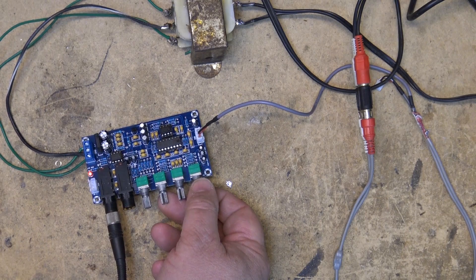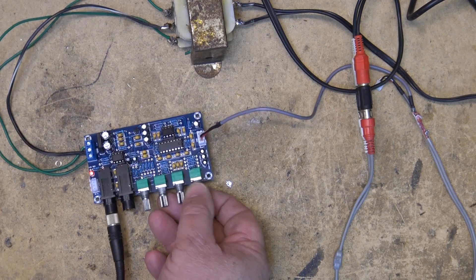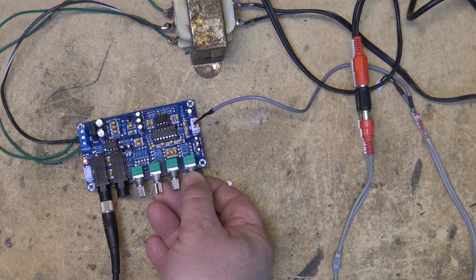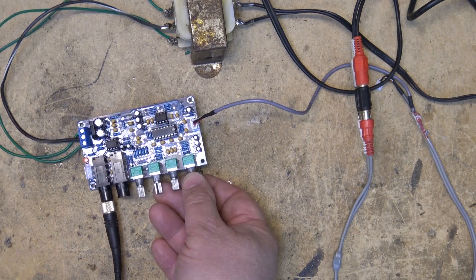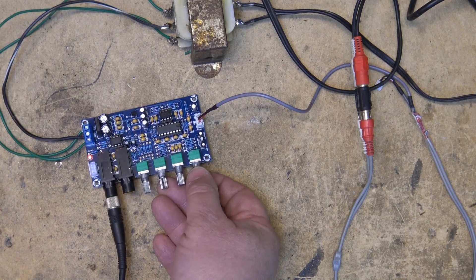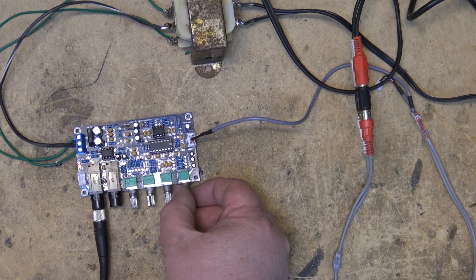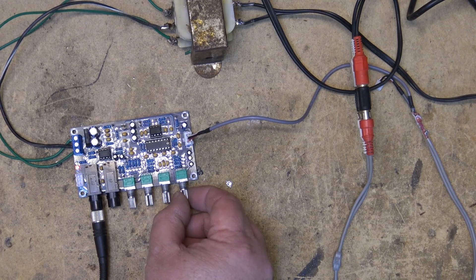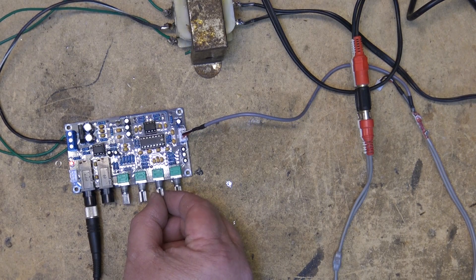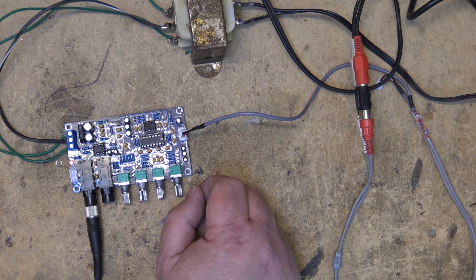There's the reverb echo effect — cool. So now we've got our echo here; we can create as much echo as we want. That actually sounds pretty good, and it's all done in the little chipset. I can make myself sound like I'm in an echo chamber, a stadium, or even a cave with a very long reverberating delay.